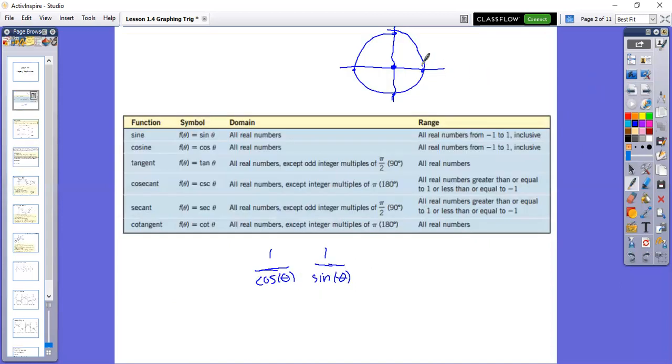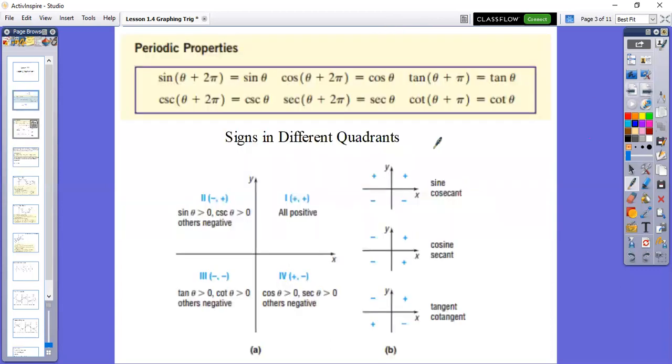When we look at the unit circle, the tangent and cotangent values up in the upper half of the unit circle will repeat when you get into the bottom half of the unit circle. And that has to do with the quadrants that these values are located in. So, speaking of which, the signs of the different quadrants, just think about it like this.